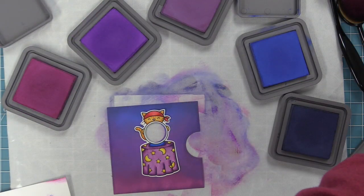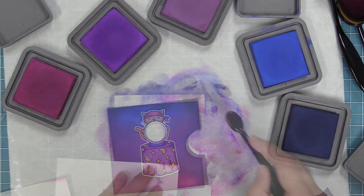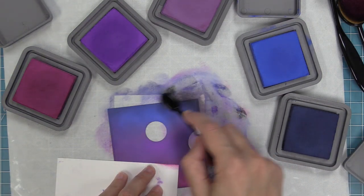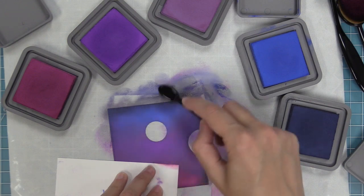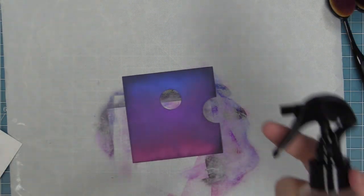Now, once I added that black glitter on there, I realized that I wanted a little bit of black towards the top of the card too. So we're going to take some black oxide ink and just go around the very top edges. And you'll see that just a little bit of that black inking on the top really finishes the whole thing off and really makes that blue and the purple pop because of the dark edges all around the outside.